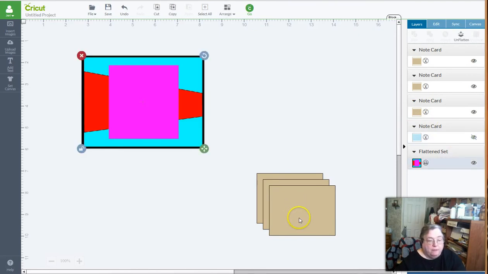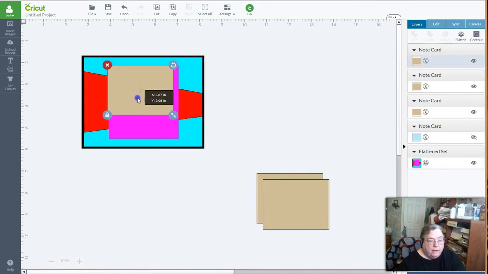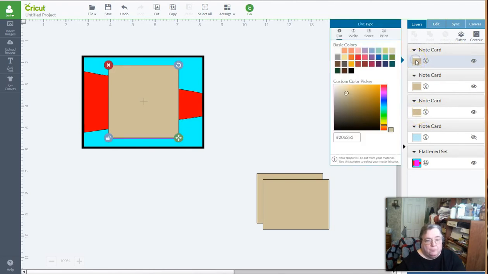Now for this one, now for the pink one. Again, unlock. Make the color somewhere in the fuchsias.